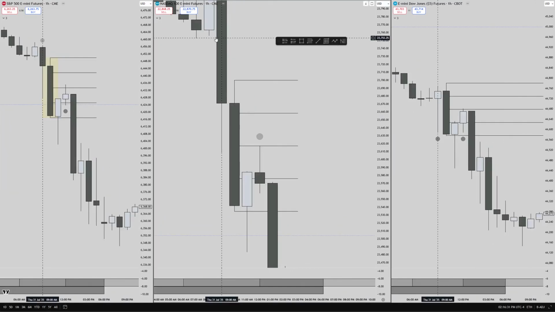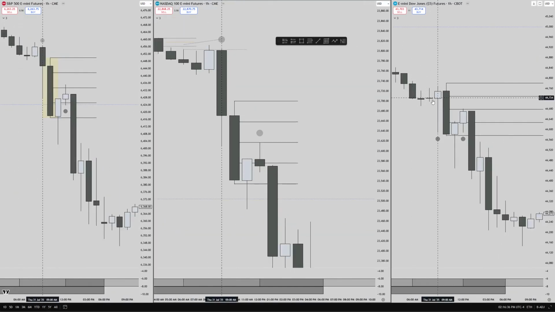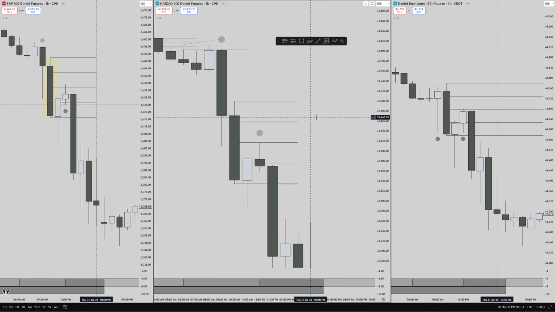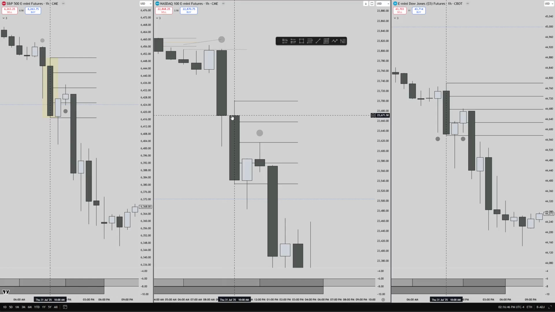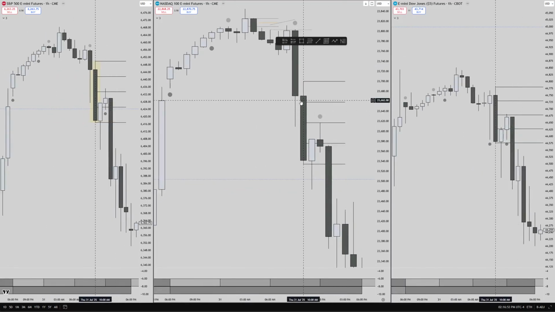Now, what happens after the 9 a.m. candle? We take out the high of the 9 a.m. candle at 10 a.m. And then this is when you would assume, okay, in terms of delivery, all these candles should start forming relatively the same, which it does, right? The 10 a.m. candle for every single asset class is usually basically a copy and paste on every single asset. Every single asset has a similar 10 a.m. candle, right?